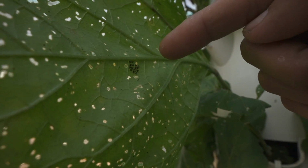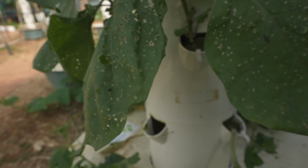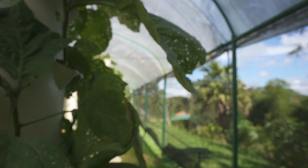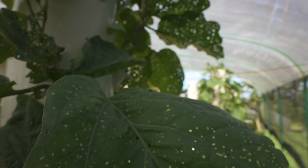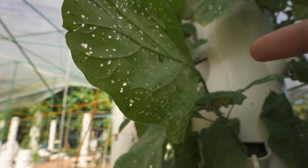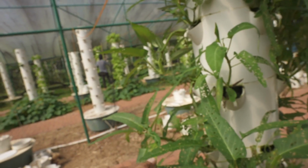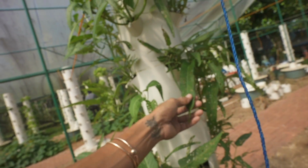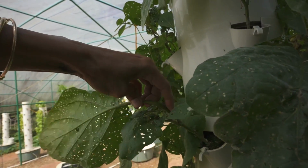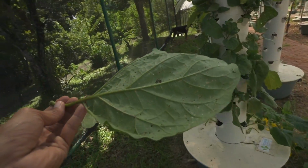I don't know if you can see the larvae right there, and I really think that that is the beetle, because they are located on the other leaves also. Like he's there. Yep, a lot more landed there. So possibly on our way out, we're gonna clip this and keep this as a sample to see what we're dealing with. Even our kangkong is being decimated. And once you're selling leafy vegetables, this is worthless to the market. Okay, got our samples.